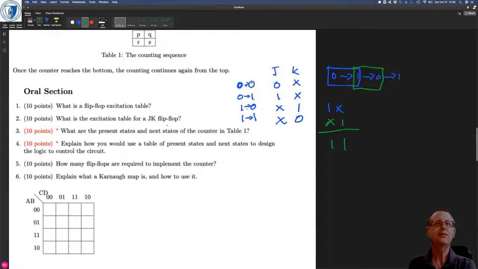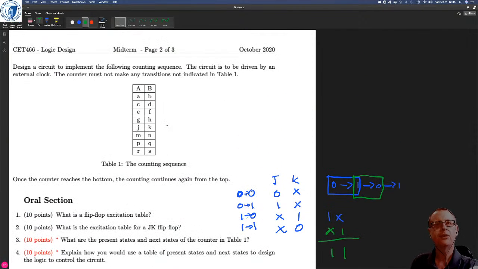The present states and next states from the table, there was some confusion about. People thought capital A was the present state and capital B was the next state, but no, each of these was potentially part of the present state.